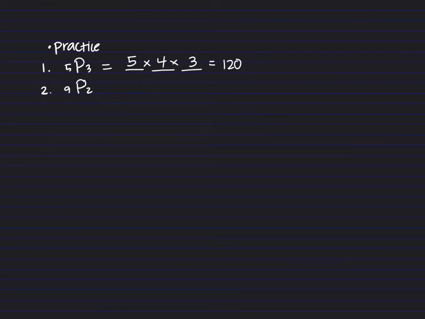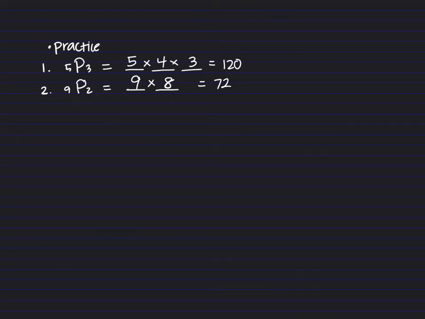Like I said, you can always go ahead and pause this video to see if you get this right. For number 2, 9 permutation 2. So I have a total of 9 options, and I just have to pick 2 different scenarios to go with. So I'm going to have 2 slots open, and I'm going to multiply them. And because I have 9 total options, I am going to start with 9. I have 9 options for my first choice. And then for my second choice, I am going to have 8 options, which is going to be 72 options in total.